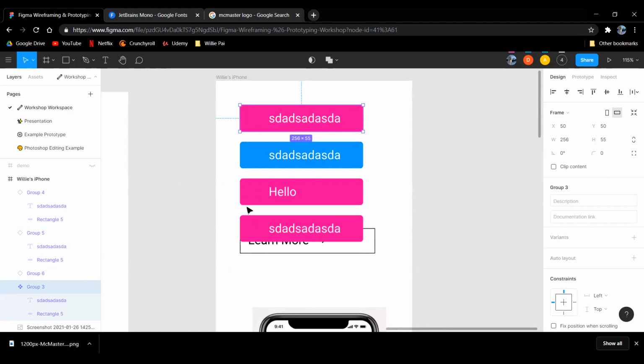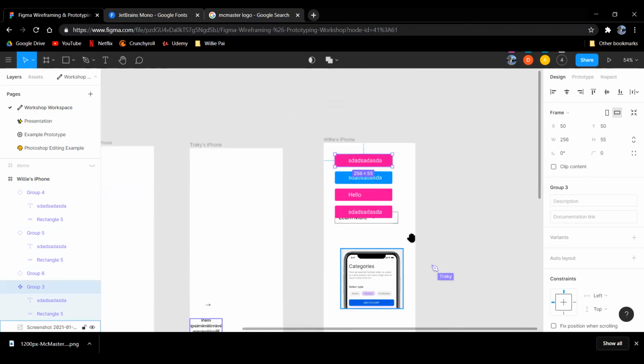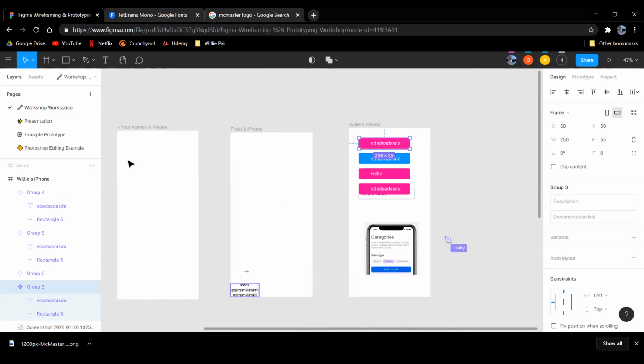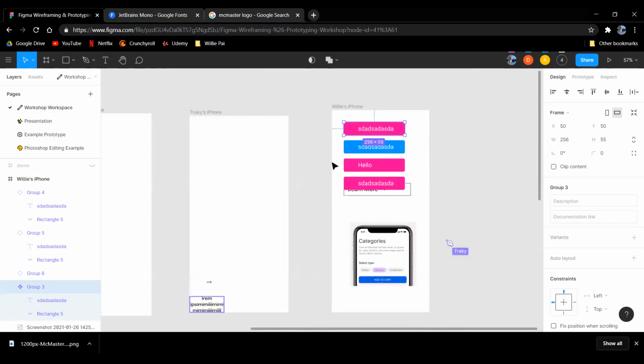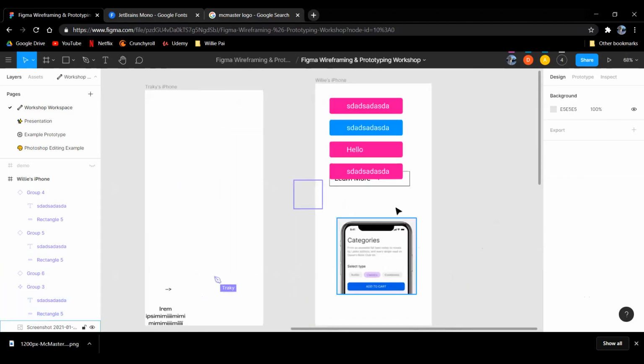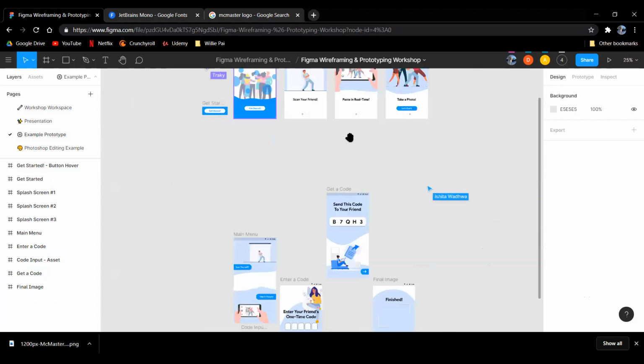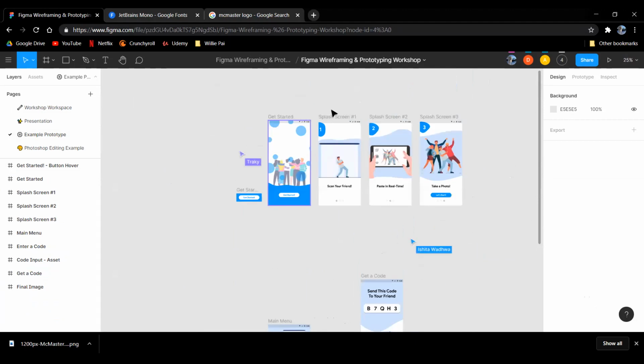As we get to the end of this workshop, the best part about Figma that I find is actually prototyping. Even though right now we're just creating the design of it, we can't really make things work. So I'm going to head over to my example app that I made here. This was for a hackathon that I did a couple weeks ago. Hopefully nobody will mess anything up while I do this. But prototyping is really useful for creating high fidelity prototypes.